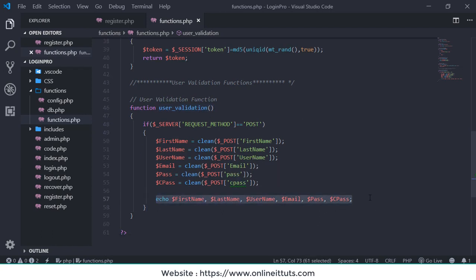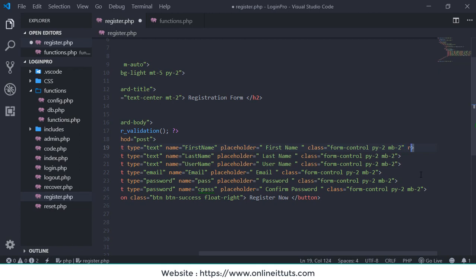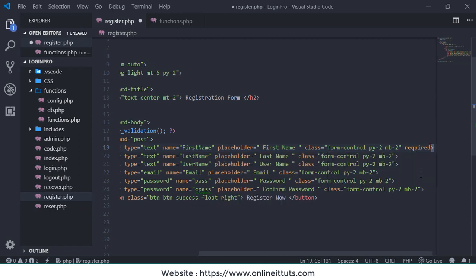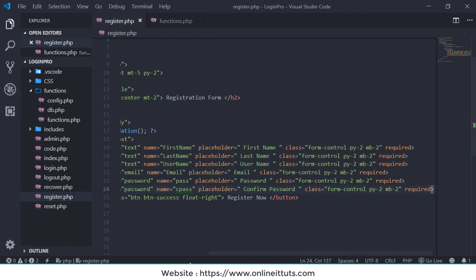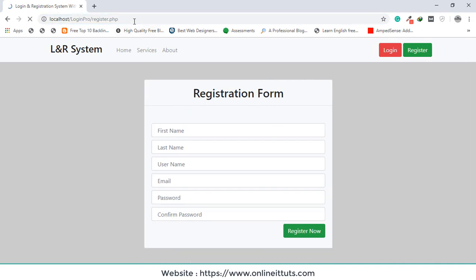In the next video I'm going to teach you how you can validate the input text fields. You can also use a validation like empty or the default required. This is an HTML validation. I will also use validation in PHP, but this is the empty validation, right? So refresh the page. And as you can see guys, please fill in the blanks. This is the HTML validation, and I will also use PHP validation, like I check the characters, more than 3 characters, less than, greater than. I will teach you later.